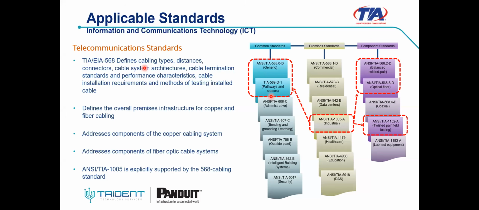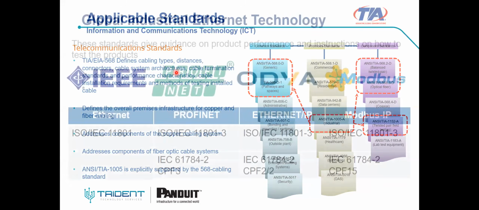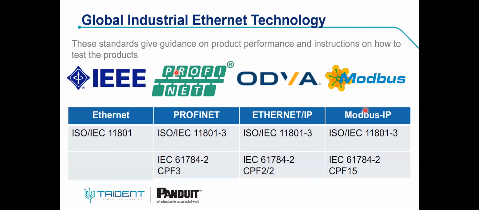TIA 1005-A, as we said, is the latest updated standard, which is focused mainly on the cabling infrastructure for industrial facilities. Also, one important thing to note is industrial Ethernet technology. As we all know, Ethernet is a computer network technology commonly used for local area networks, or LAN. But when you go to industrial Ethernet, there are many protocols used nowadays when you are talking about automation systems or even real-time monitoring and control applications, such as Profinet.